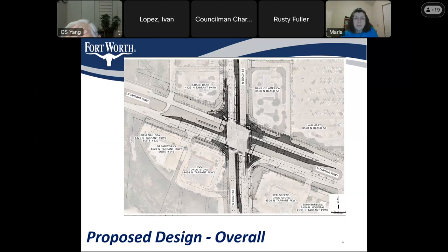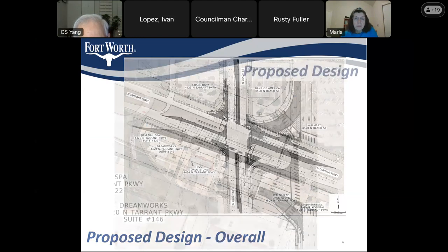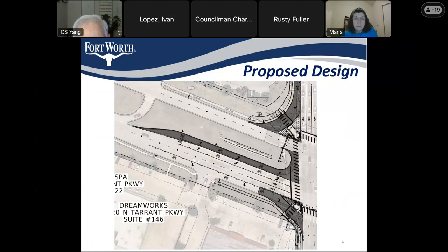With that, we will be installing all new pedestrian curb ramps with push buttons. And if that person from the previous meeting is here, this is kind of where we time it, or we have the refuge areas within those pork chops to allow people to kind of just cross and have a safe space to wait it out. We will be shortening those median noses, bringing them back down, and then installing new crosswalks and signage.